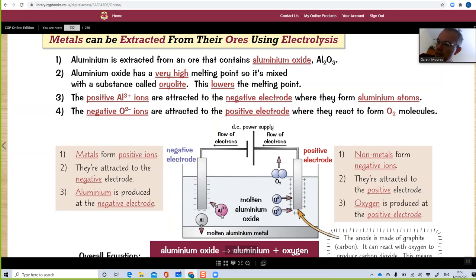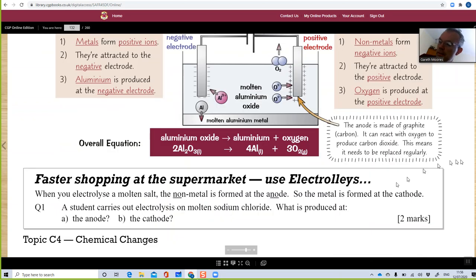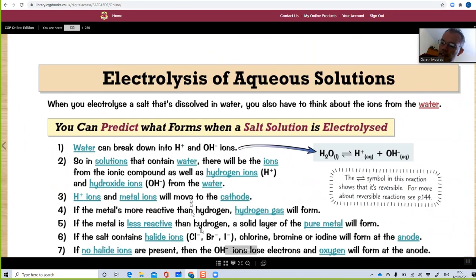That doesn't matter with this, but just for thinking that the oxygen goes to the positive electrode, the anode, because opposites attract. Aluminium goes to the cathode, look, opposites attract. The positive's gone to the negative, so we split the aluminium and the oxygen. It has to be melted because the aluminium and oxygen particles need to be free to move. Ions need to be free to move. And that is more or less it.